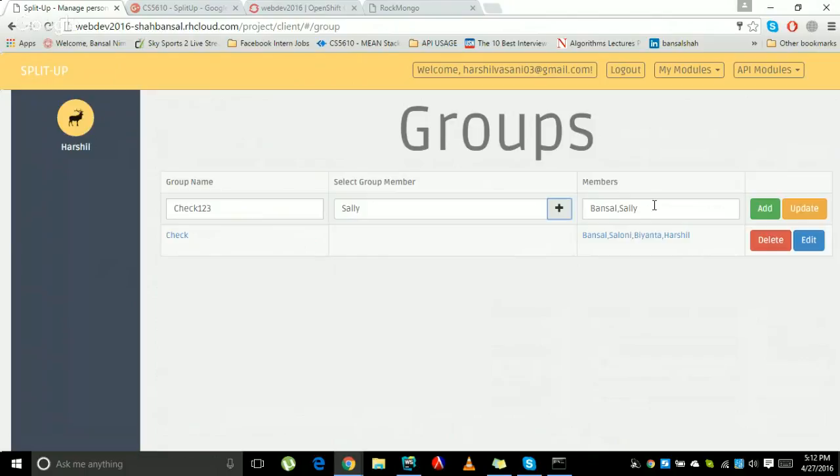So now it is added to the members page. Remember that this plus button adds them to the members input data, which is over here. So as I add it, as you can see, Herschel was logged in as the user, so I have not added his name. But as I just click it, his name is already popped up. But also one thing is that I need to add his name. So let's just create a Sally and Herschel. If I add his name, it already checks that Herschel is being added, and it will not add his name again. So as you can see, Herschel is already added.